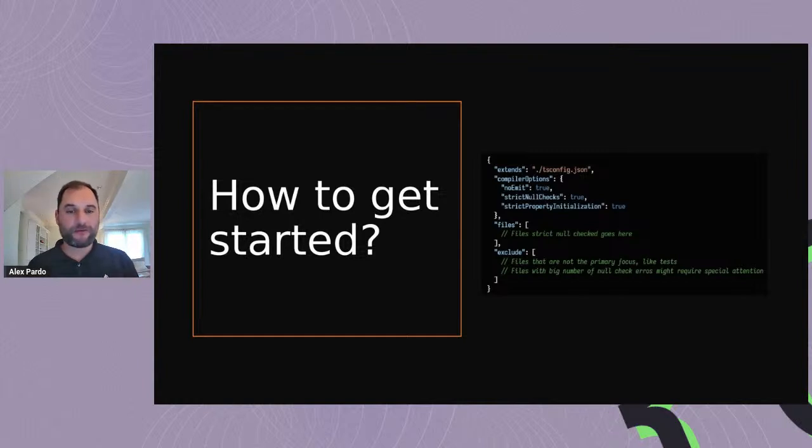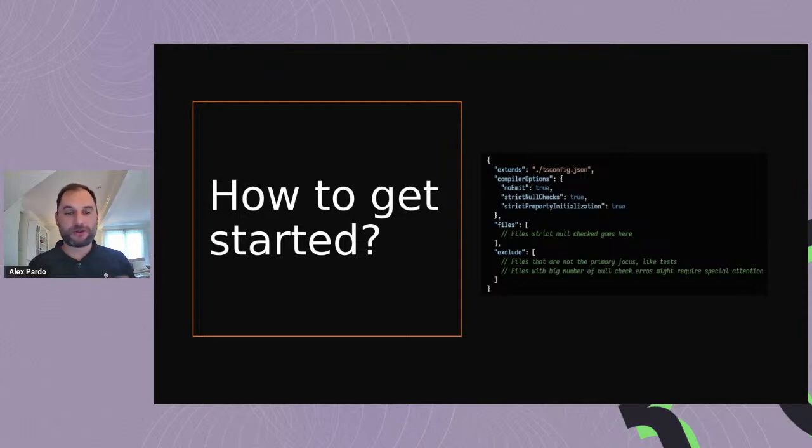And you may also benefit from setting strictPropertyInitialization. So if you're leveraging classes, you don't let properties go unassigned, either at declaration time or in your constructor. So it will also be of great assistance when dealing with strictNullChecks here. So I am recommending it here as well.